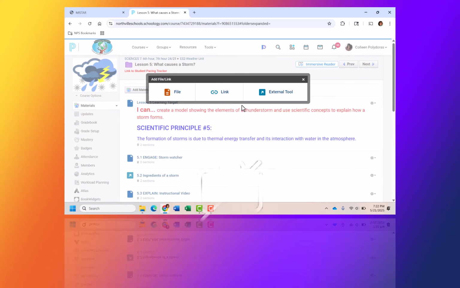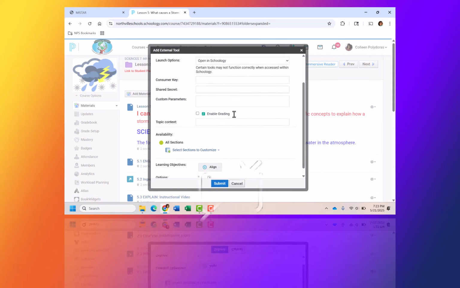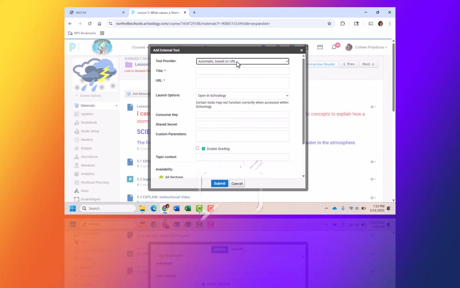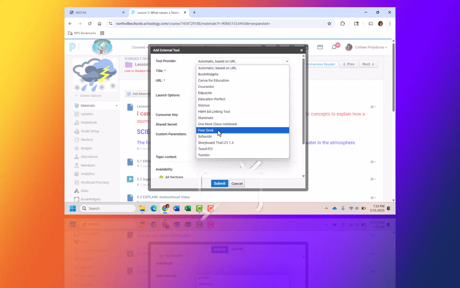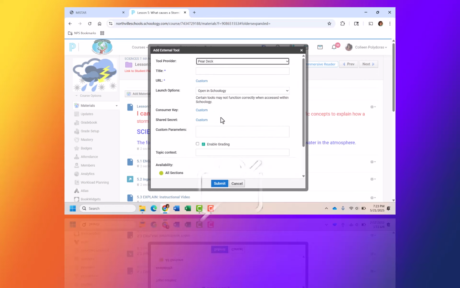Once you click on that, you will click External Tool, and you will choose Pear Deck from the tool provider in the drop-down. When you click on Pear Deck, you will then have to title your assignment. I'm going to go ahead and title mine Ingredients of a Storm, because that's the title of my Google slideshow that I've made into a Pear Deck.